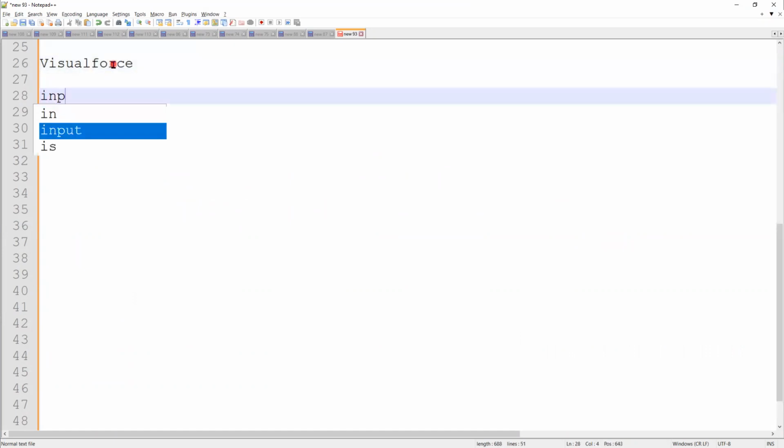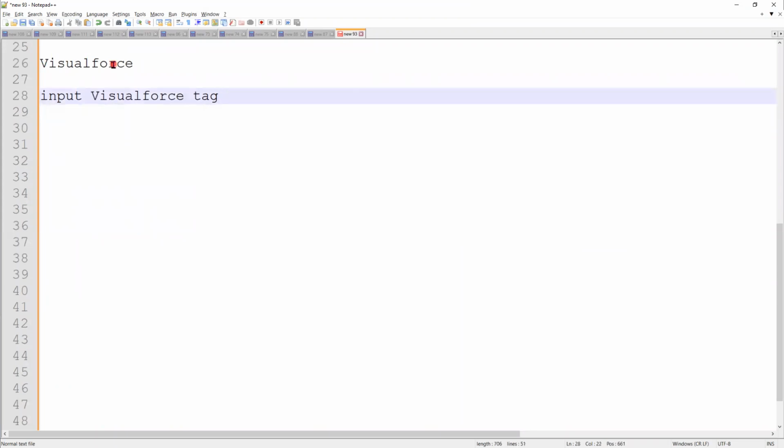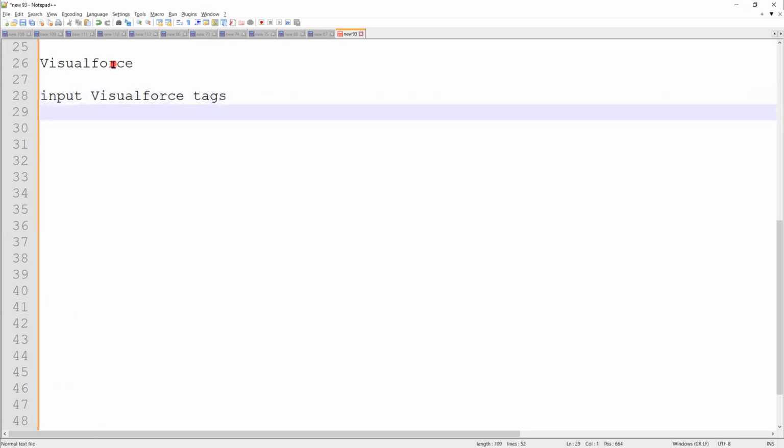We have discussed the input Visualforce tags, which include apex:inputField, all those. And also we have discussed the output Visualforce tags.